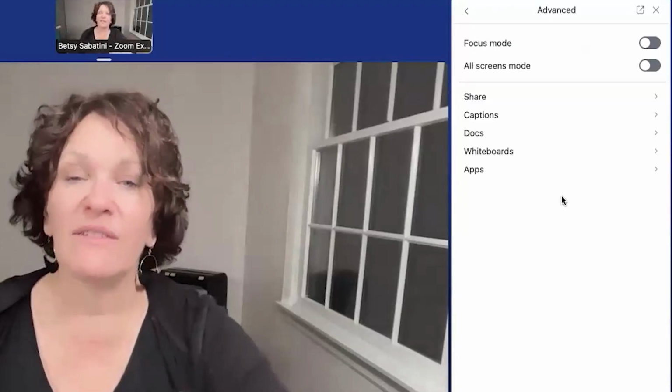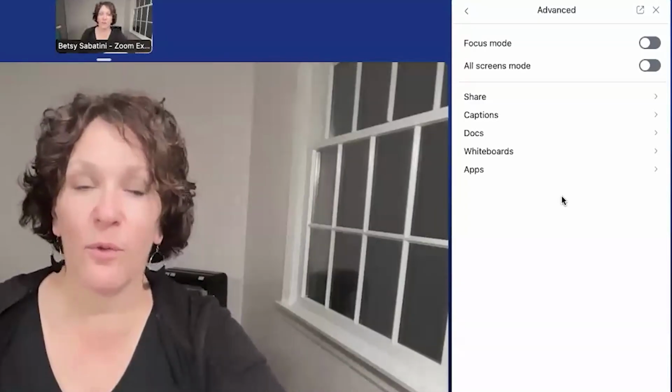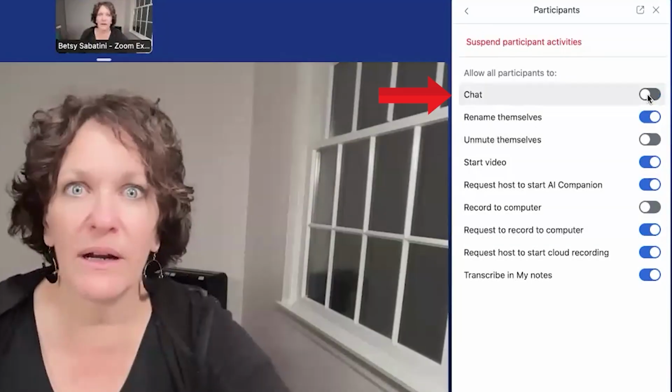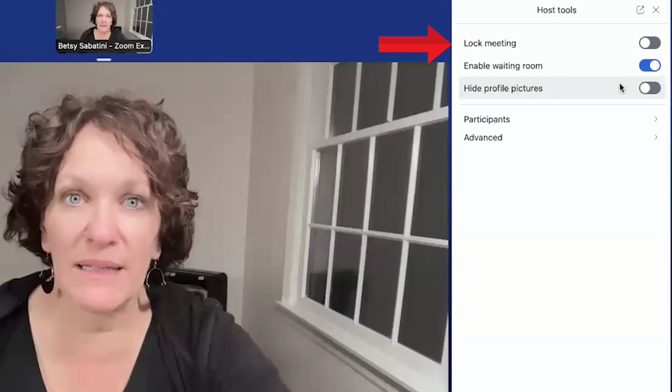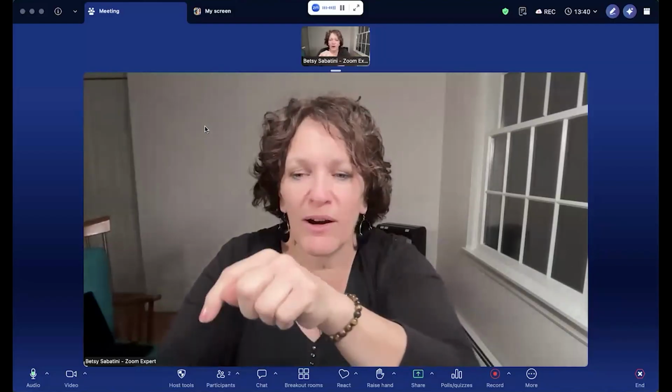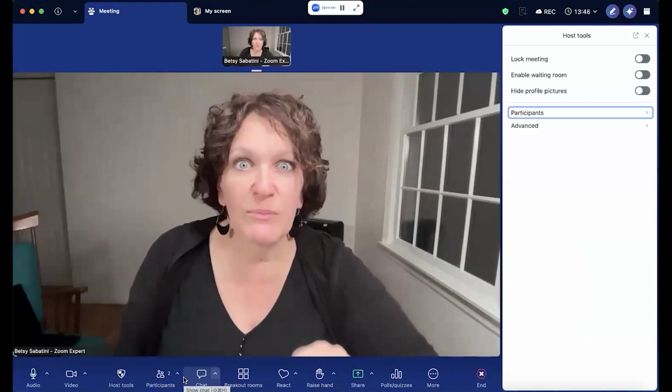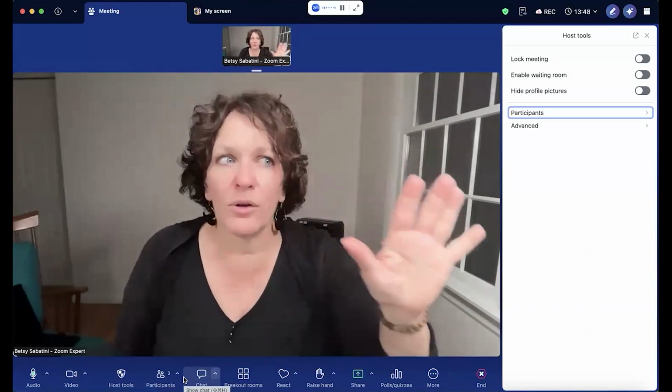If you're hosting on Zoom, there's one button most people completely ignore, and it gives you instant control over everything that's happening in your Zoom room. I'm talking about muting the chaos, controlling the chat, stopping people from renaming themselves, even locking your meeting in seconds. There is a hidden control panel inside your live meeting that lets you control what participants can do in real time without scrambling or guessing who's causing the issue.